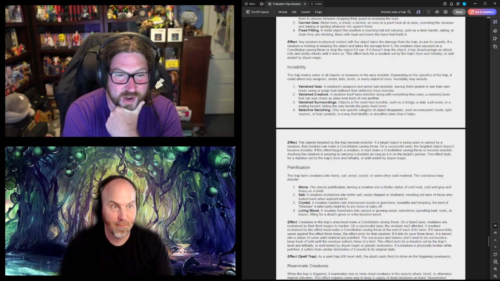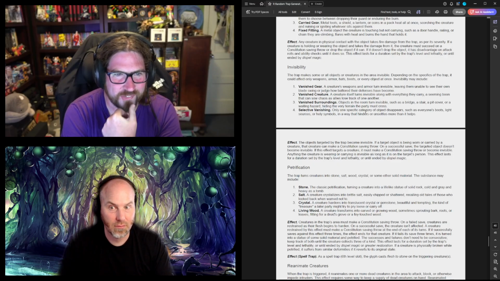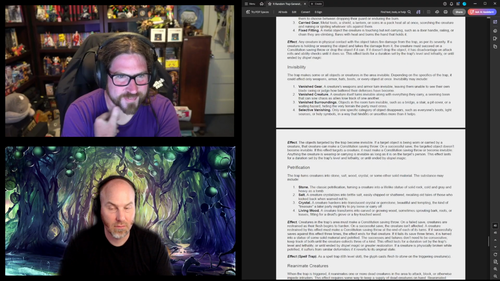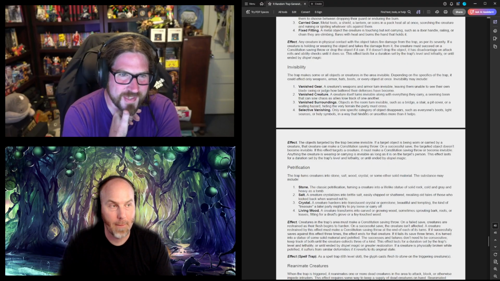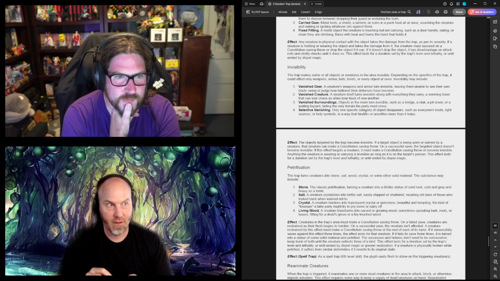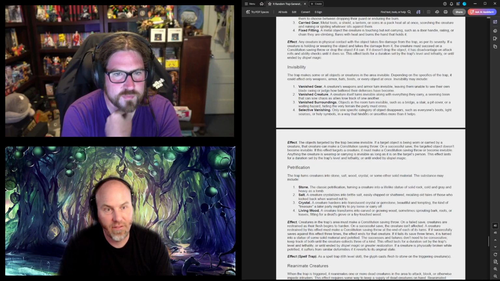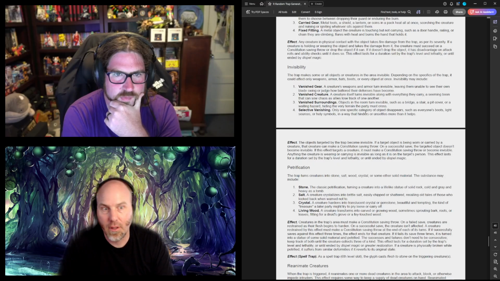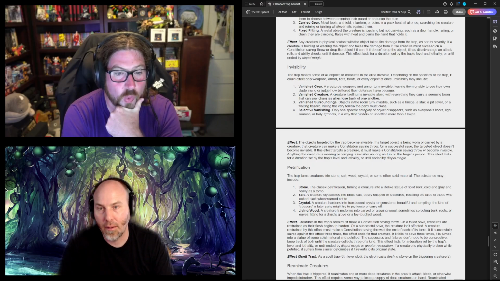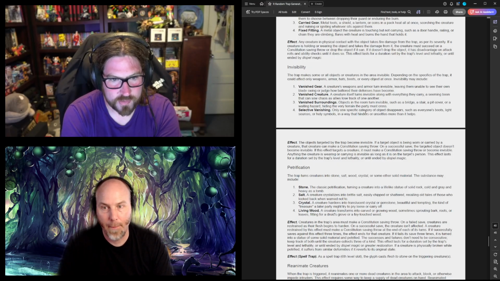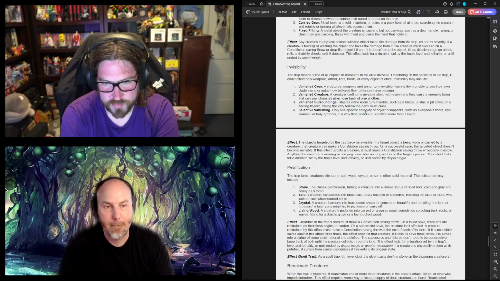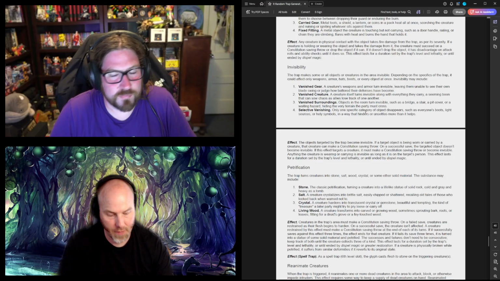Trying to know where your friend is at all times when they're straight invisible is hard to deal with. But I like the idea of this item is only visible in the dungeon, and if you take it out of the dungeon as you're leaving, it turns itself invisible. Yeah, that's cool. I like that. That's really neat.